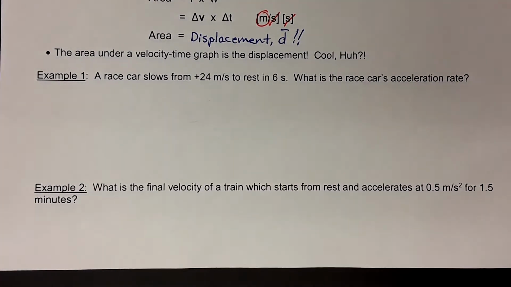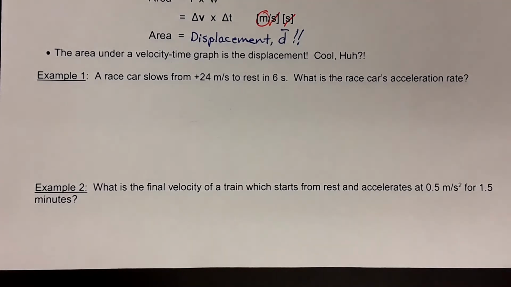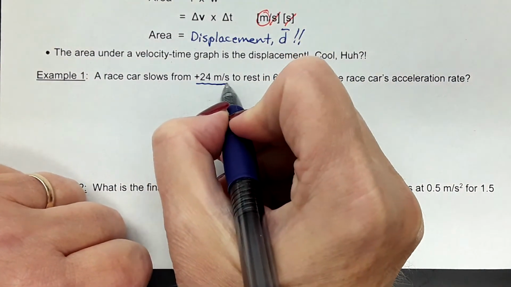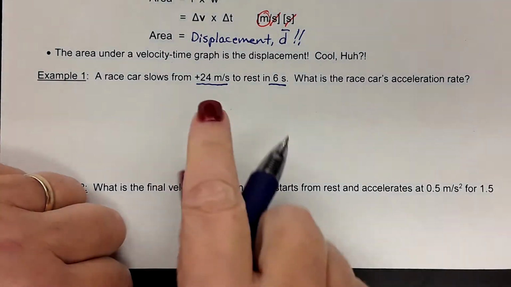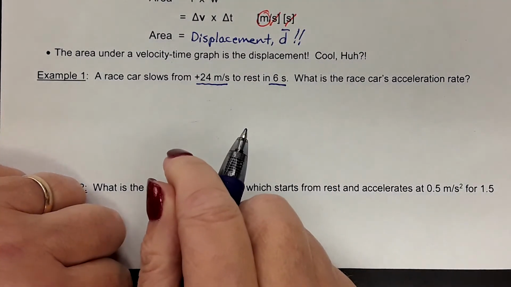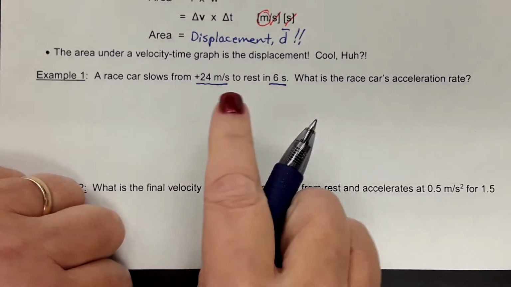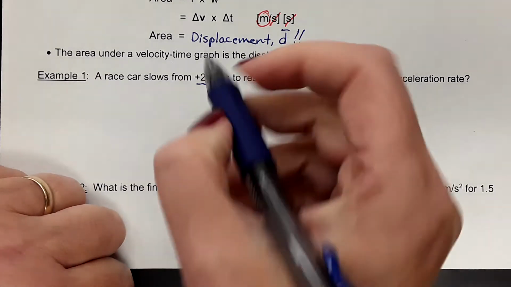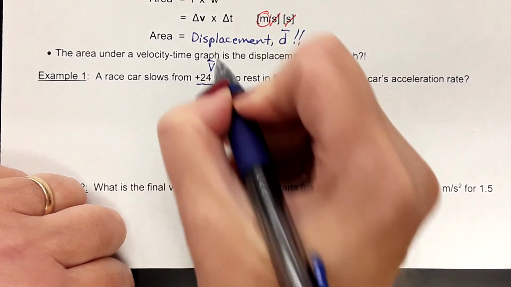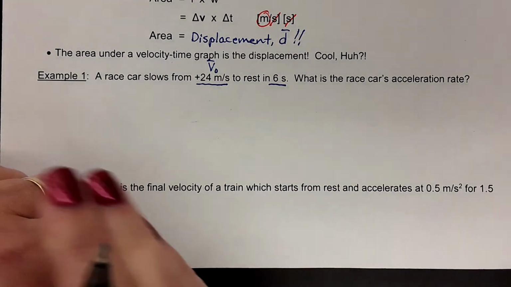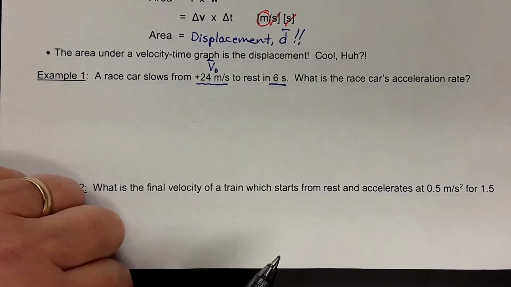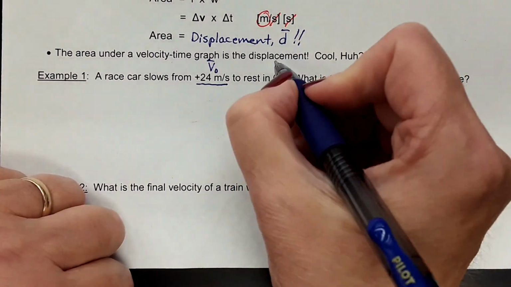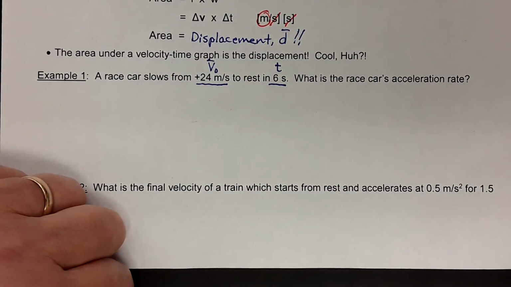Okay. Now, we want to see what are the given pieces of information. Well, if you look, you can see right away, oh, here's two pieces of information, one here and one here. So we identify them. Meters per second is a velocity, but is it the initial or the final? Well, if you read the text, it says it slows from this to something else. So this must be the initial velocity. Makes sense, doesn't it? If you go from this to that, you started at the from. Now, the 6 seconds. Seconds is a measure of time, so that's pretty easy, okay?